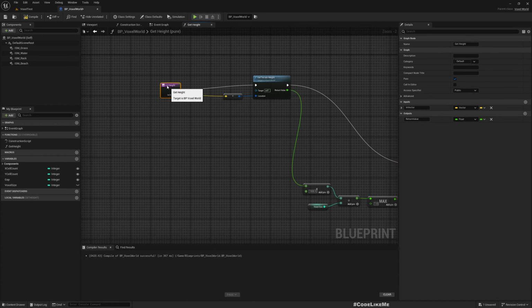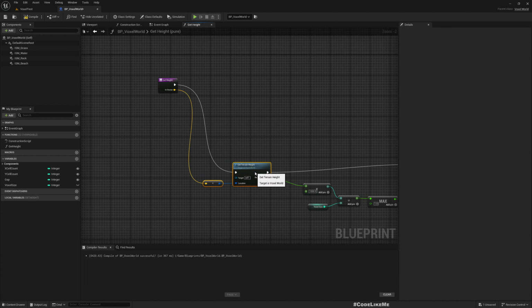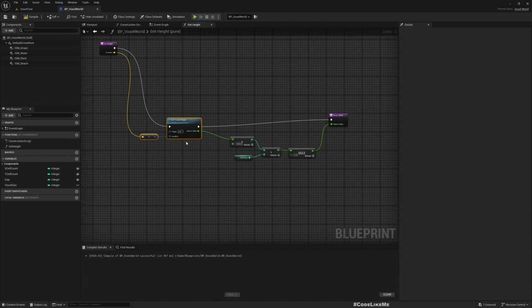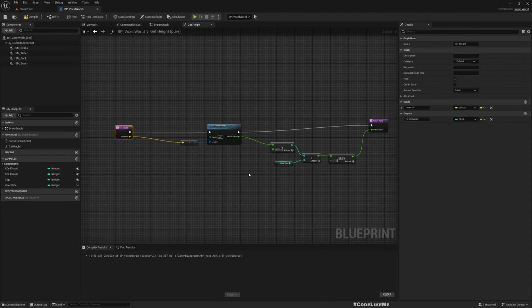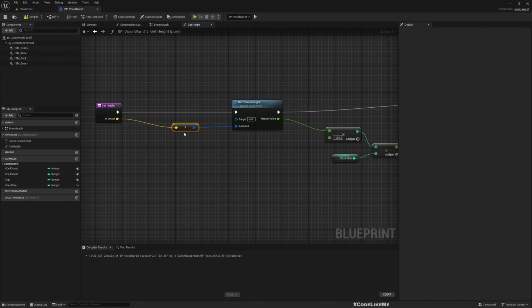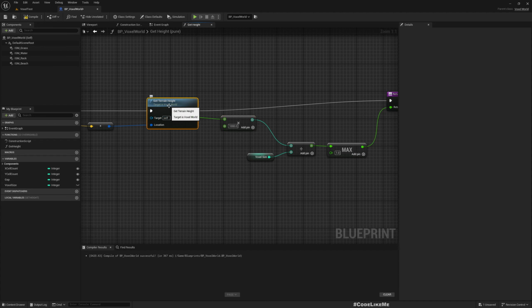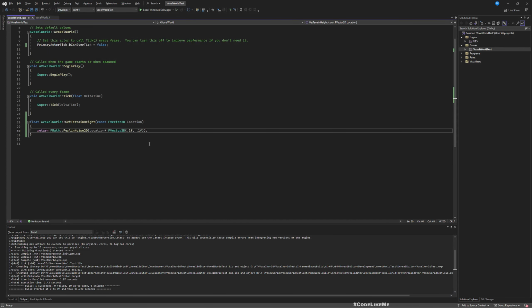Right, now I'll add 2 additional parameters here, location and another const float scale and const float amplitude.